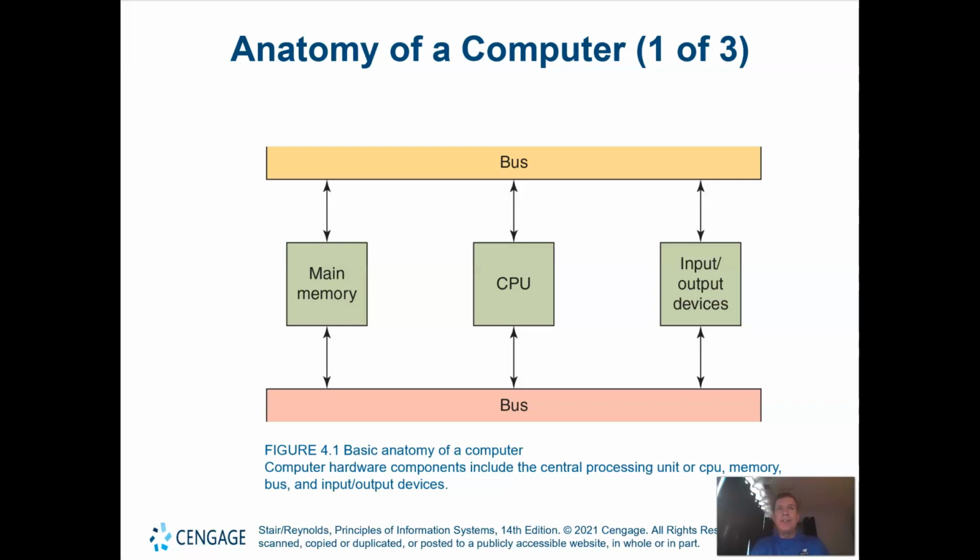And so the BIOS is going to start the monitor, it's going to start the keyboard, and it's going to do some basic checks to make sure the computer is working properly as it runs the boot sequence. And then later you'll click on a program you want to use, like Microsoft Word. When the program loads, it's moved from storage, say your hard drive, to memory, where it can be used very quickly. And once the app is in the main memory, the computer can carry out the instructions or execute the program using the CPU and the input-output devices.